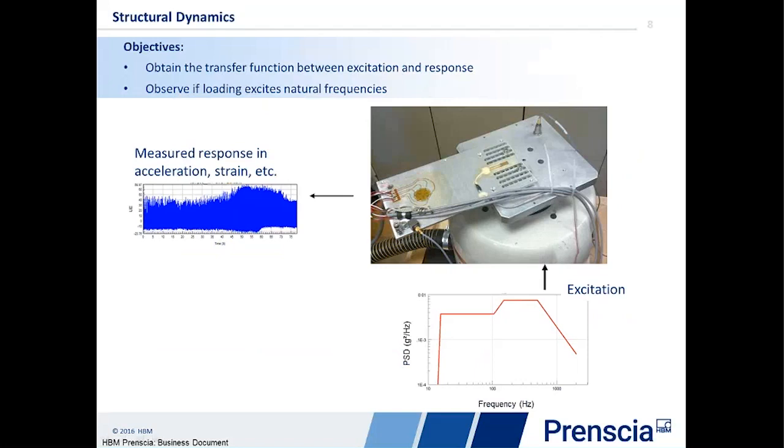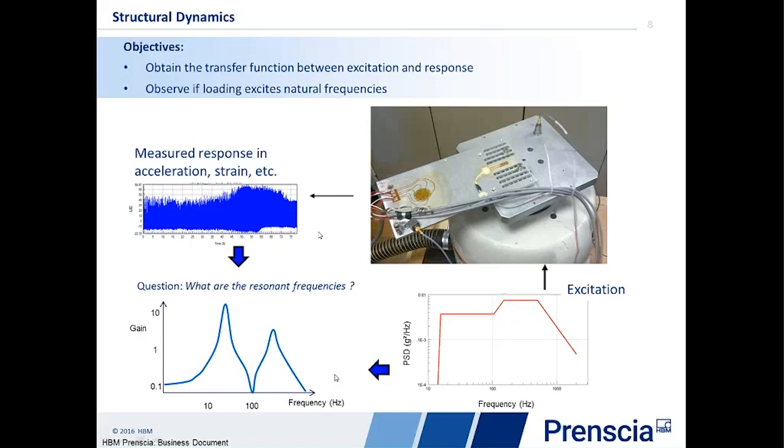And in various places, you typically position sensors. So in this case, we've got here an accelerometer, here a strain rosette, here a strain gauge, and on the shaker table itself, we've got this control accelerometer that captures the excitation signal. So here, for instance, we've got the strain response at a specific location, and the idea is, let's see whether some frequencies are magnified. In other words, if this plate has natural frequencies within the excitation range, at what frequencies do we have a resonance, and what are the characteristics of this resonance.